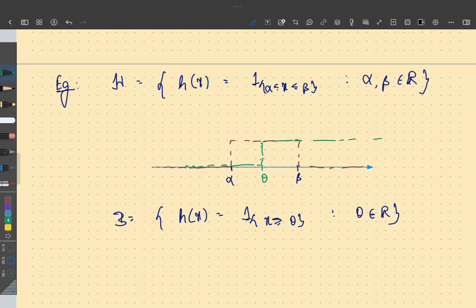Why half? Theta is equal to alpha, so half of them can be classified correctly. Not necessarily, right? Because I'm free to choose theta. I've just illustrated this particular theta, but by choosing theta, how small can you make the probability of error?